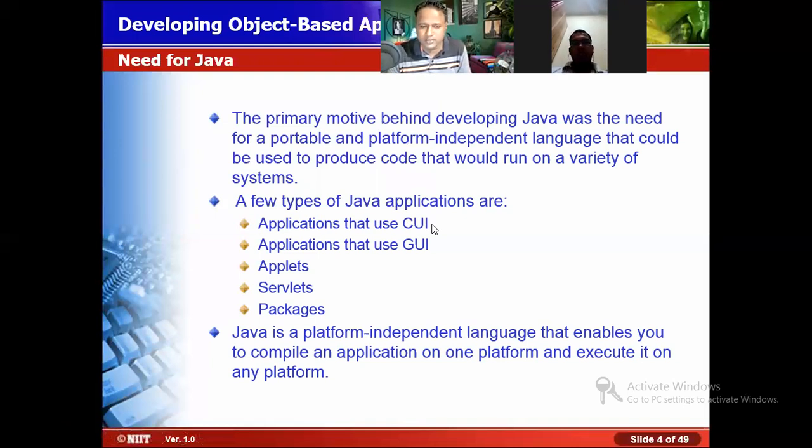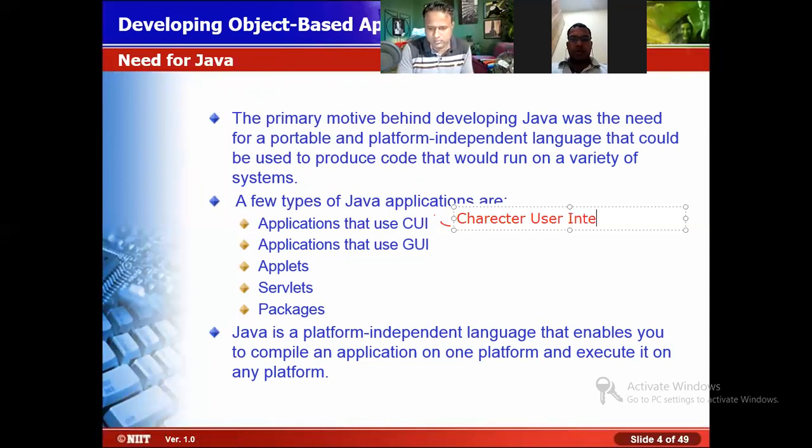It is called the character user interface.